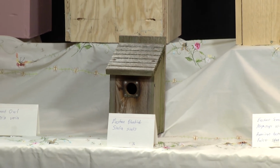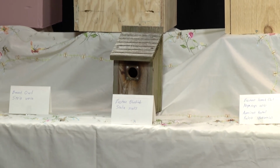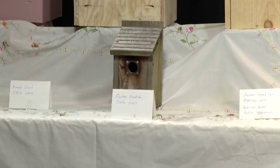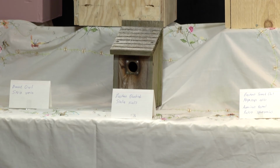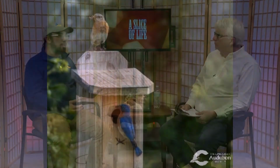Those open areas, those grasslands and agricultural fields, turned into forest in the early 1900s. And we tend to think that massive amounts of forest is the best kind of habitat. Right. And that's great for some species, but not so good for birds like eastern bluebirds. So with the loss of their natural habitat, insecticides that killed off their prey, their insects, in the early 30s, and then competition from invasive species, their numbers started to decline. One of the reasons for their decline was also the loss of dead trees and snags for their nesting holes.